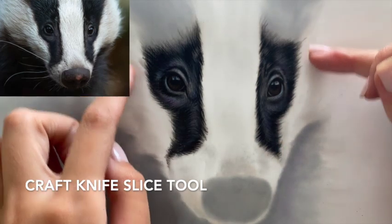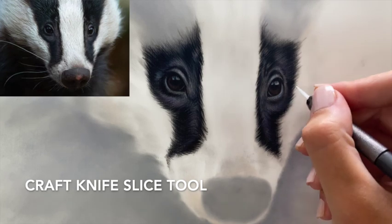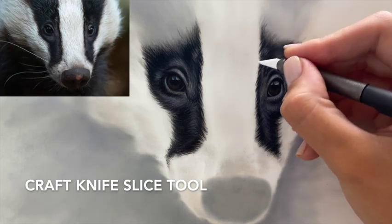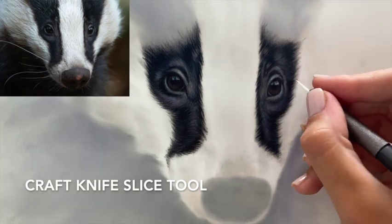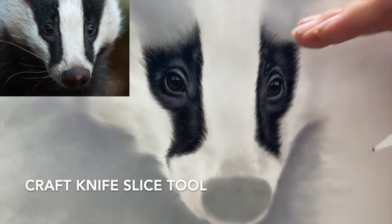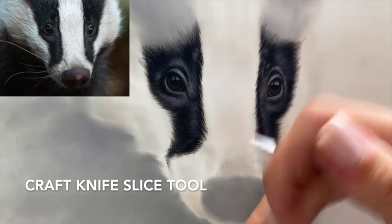So for these other hairs on the outer edges of the black fur, I'm going to do some flicking back in towards the black fur, but the other way around. Like these were flicking that way, I'm going to do these flicking inwards. You don't want them all going perfectly parallel, perfectly the same way, because it doesn't look natural. So have some going in slightly different directions, but on the whole they're all pointing down and vertical.